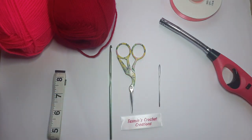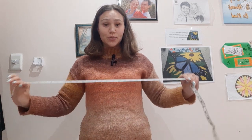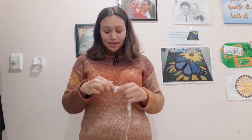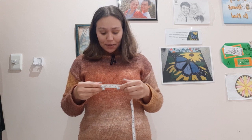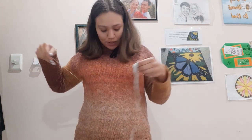Okay guys, so as for the measurements of your bralette, you'd want to take measurements of your bust. So you'd want to wrap your tape measure around your bust. Your bust is your biggest point.